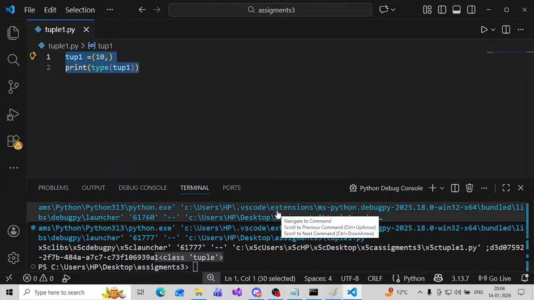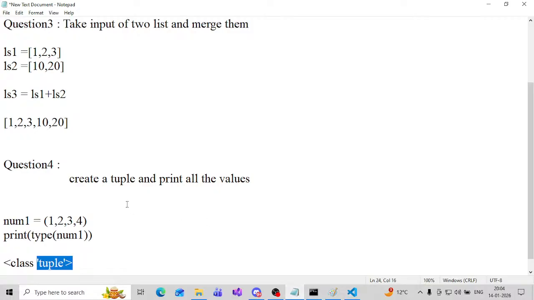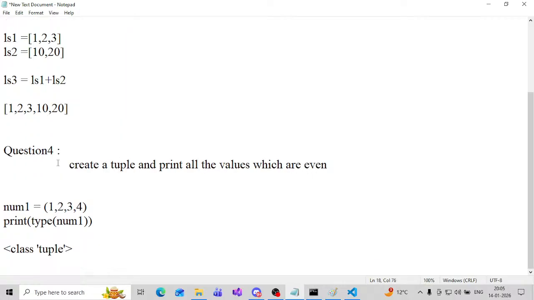Okay, now come to the question. Create a tuple, print all values which are even. Now the question has changed. You have created a tuple, you printed all the values. Either you can loop it or directly you can print the tuple.